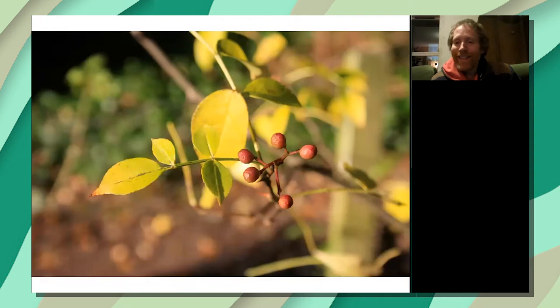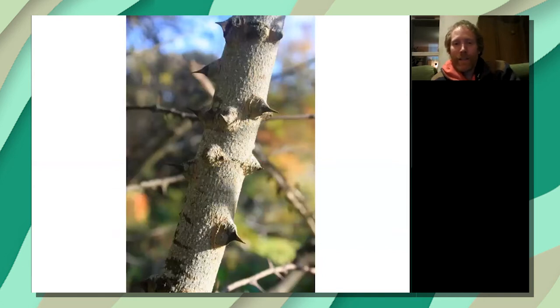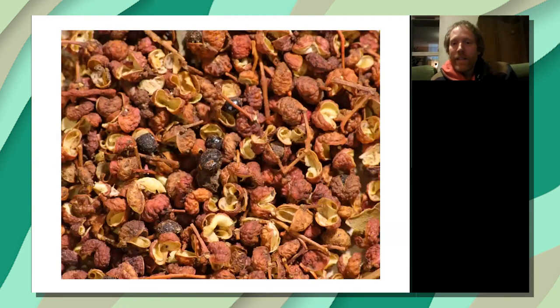You can even grow spices on a tree. Sichuan pepper produces peppercorns with an amazing effect — they make your mouth go numb and tingly — and are very popular in Chinese cooking. It's actually the seed cases rather than the seeds that are mainly used. All these tend to be small trees, but I actually cut the koshiabura and lime to hedge size, no more than a couple of meters, partly to keep things within reach and to keep encouraging those flushes of new growth.